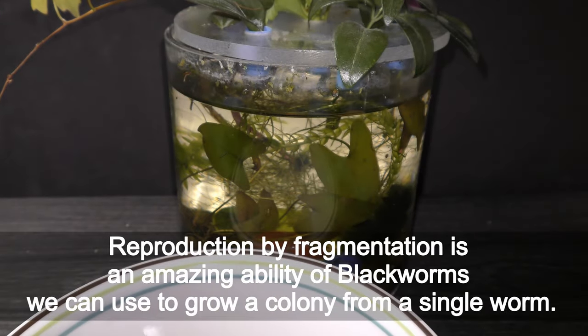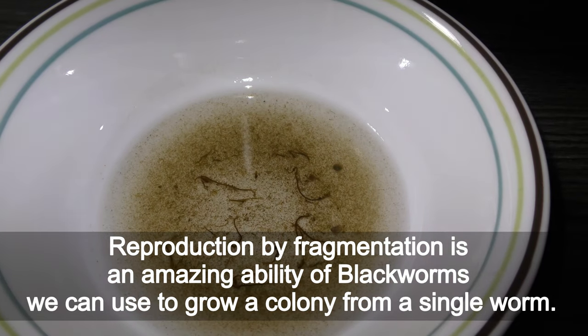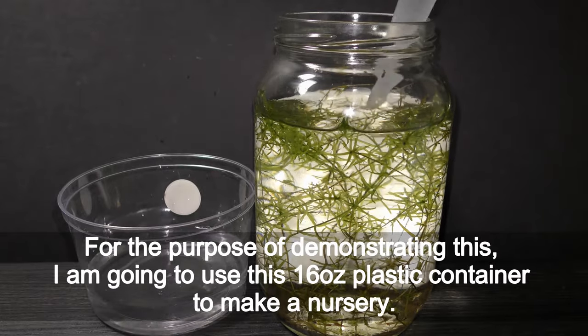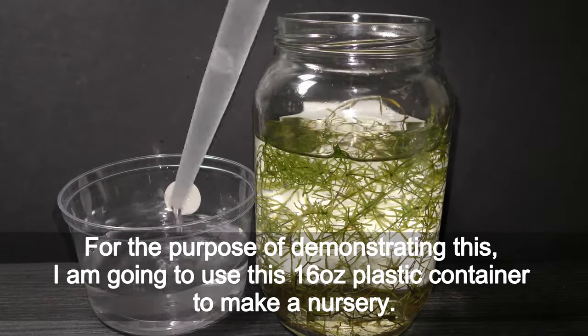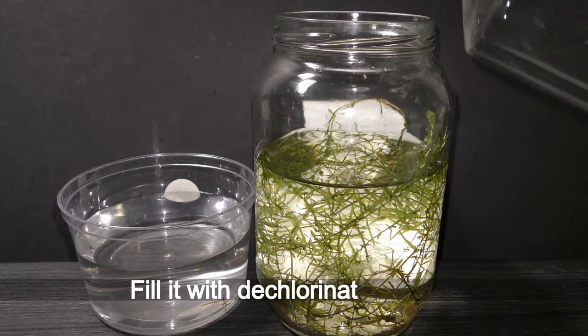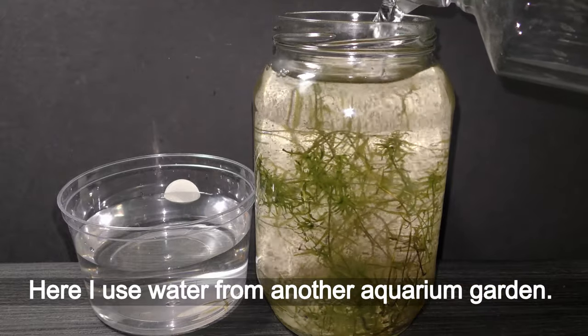Reproduction by fragmentation is an amazing ability of black worms we can use to grow a colony from a single worm. For the purpose of demonstrating this, I'm going to use this 16-oz plastic container to make a nursery. Fill it with dechlorinated water. Here I use water from another aquarium garden.